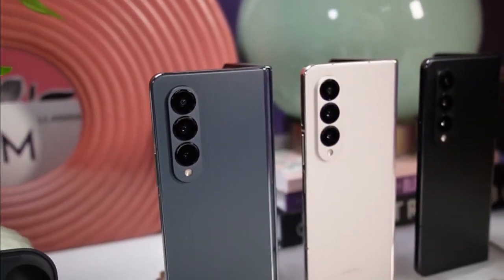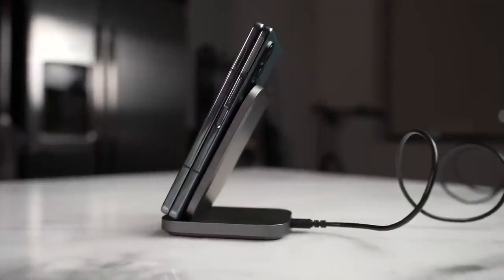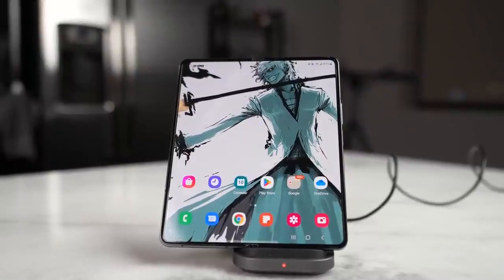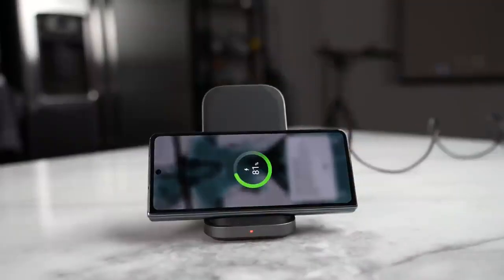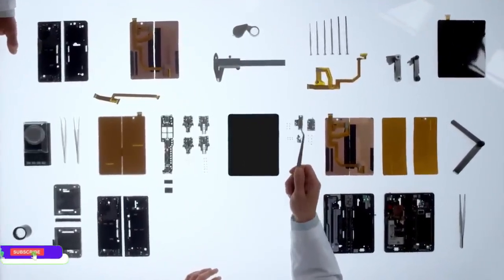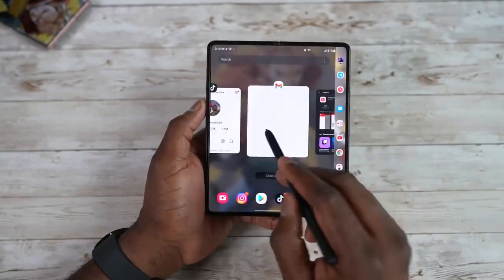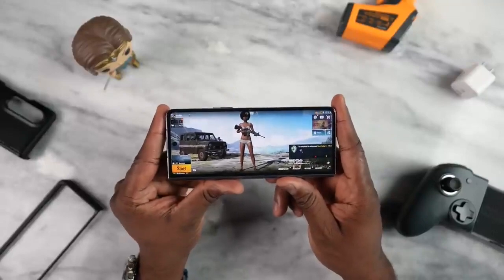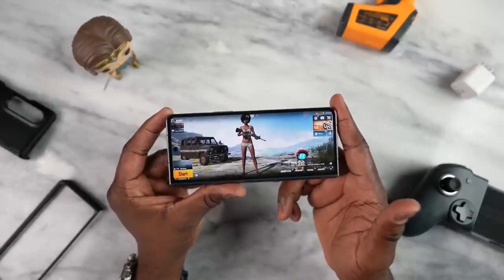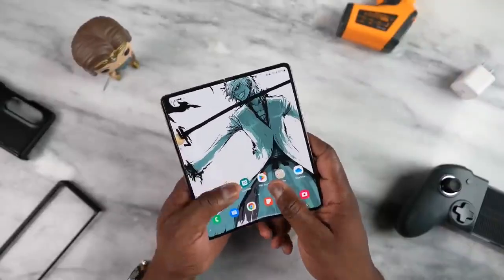We can say the Z Fold 4 potentially gives everything it needs to. Wireless charging up to 15 watt, 25 watt fast charger that could charge your phone within an hour, IPX8 water resistance, which in this league almost no foldable phone is able to provide, not even that recent Xiaomi Mix Fold 2. If you are on Z Fold 3, you really don't need to update to Z Fold 4. But if you are a technology lover and want to explore it, then Z Fold 4 could be a good option with new software features. But Z Fold 3 and previous foldables will get Z Fold 4 software features later this year, which is a good thing from Samsung.